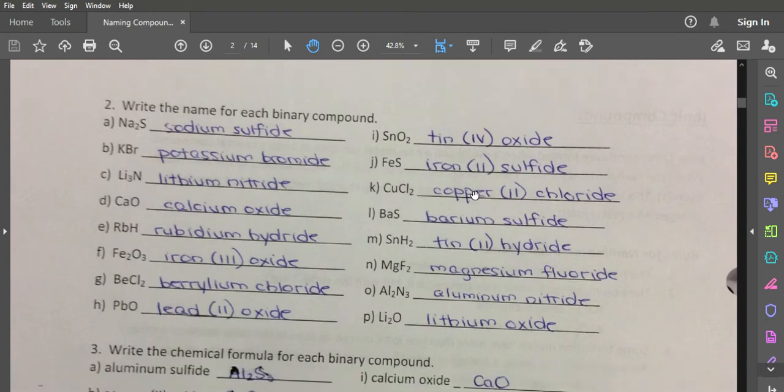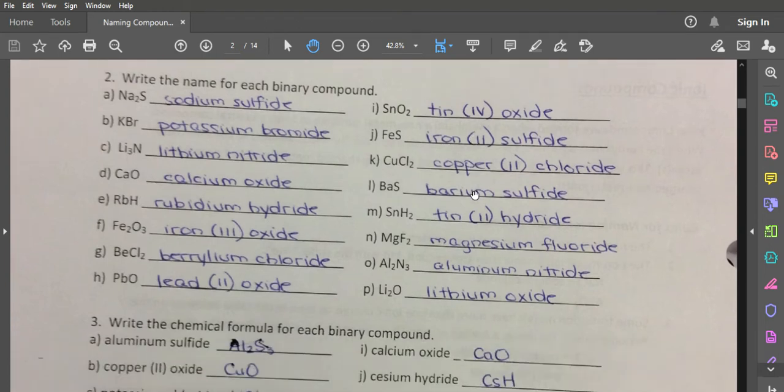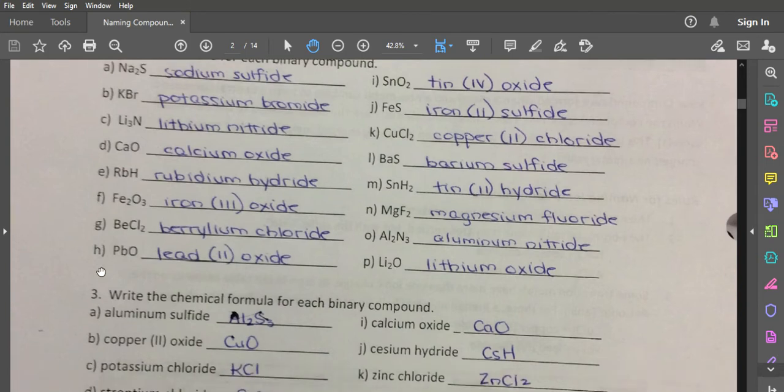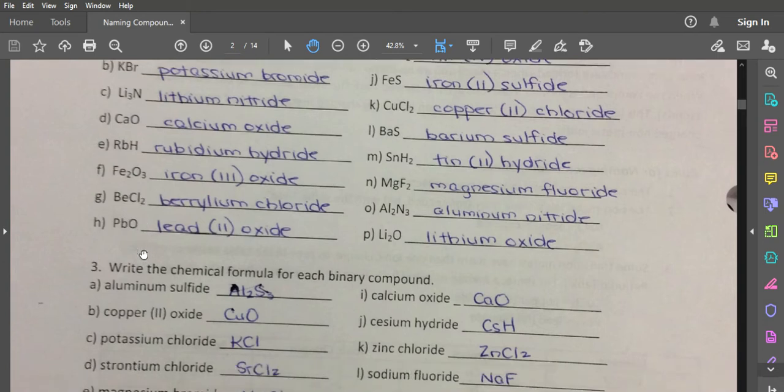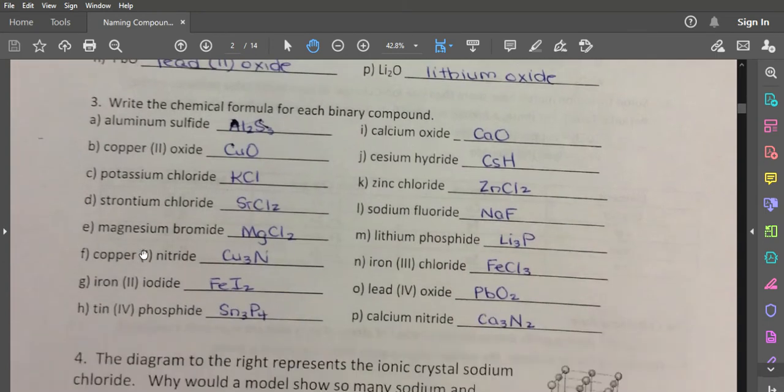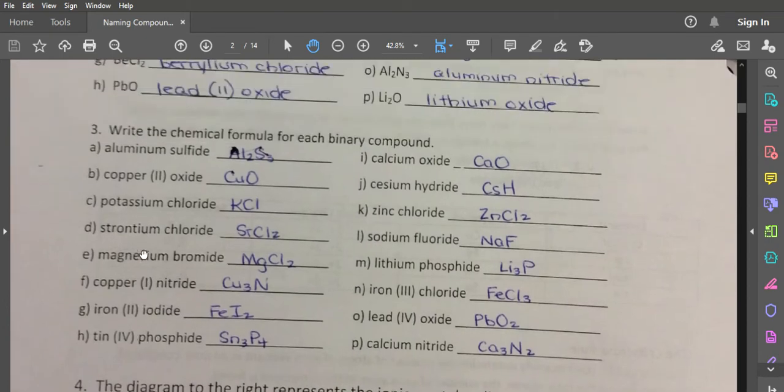Just quickly looking at the others, they look okay. I could totally be wrong, but PbO is also a lowest common denominator, and it works the exact same way as this FeS, where lead was 2, oxygen was 2, and we ended up canceling things out. Anyways, so a whole bunch of going from formula to name, and we also have name to formula.